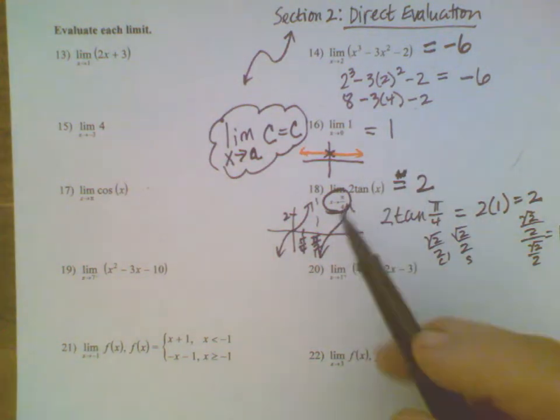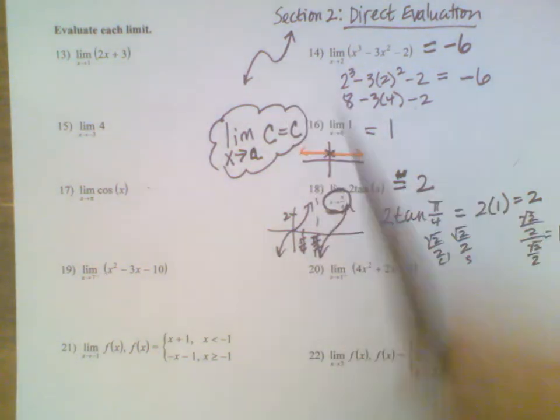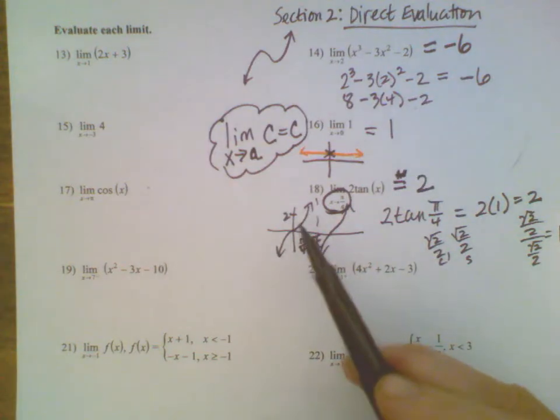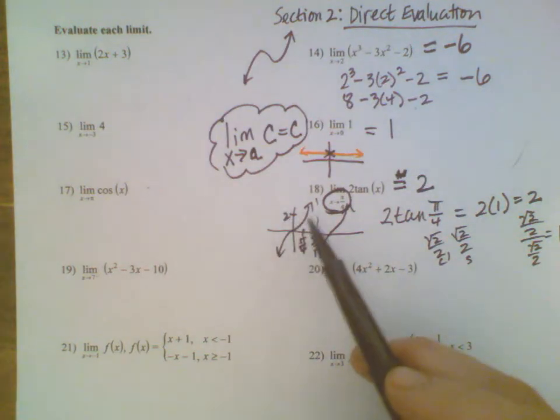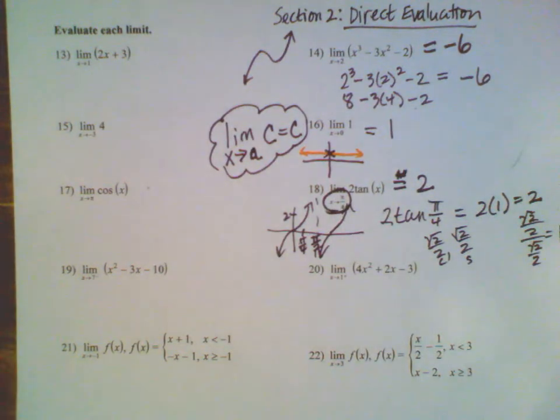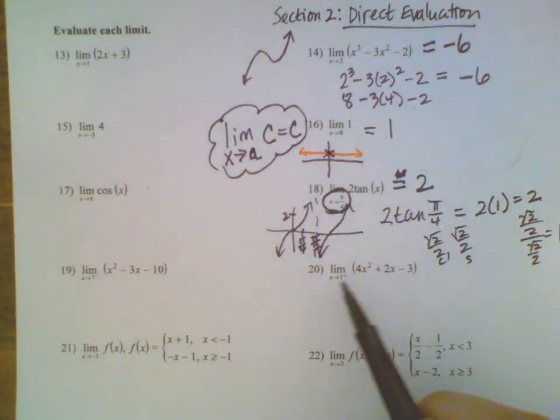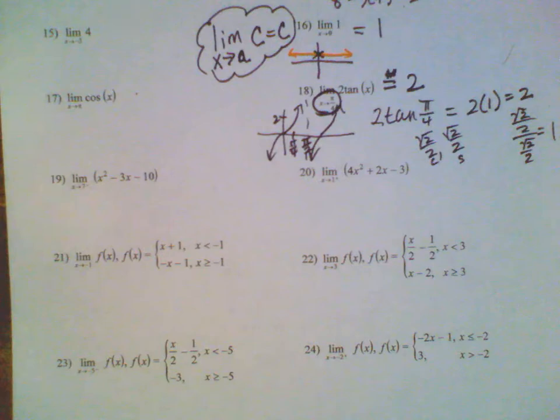And again, even though the function was not necessarily continuous all over like a cubed function was, it is continuous where we're interested in, and that's right here at pi over 4. So here's another kind of thing that might come up that may bother some of you, but don't let it.